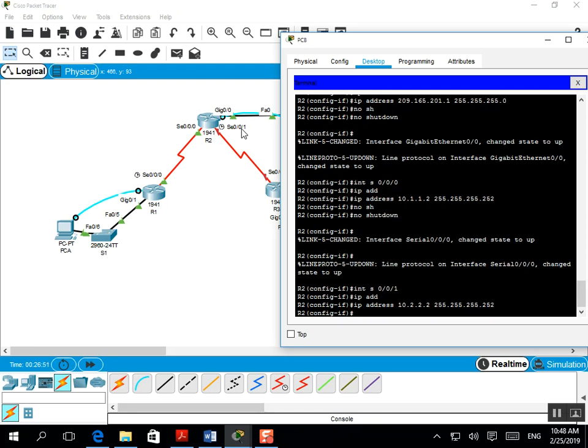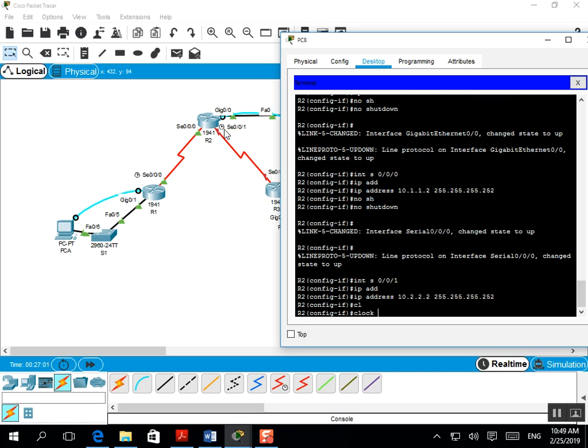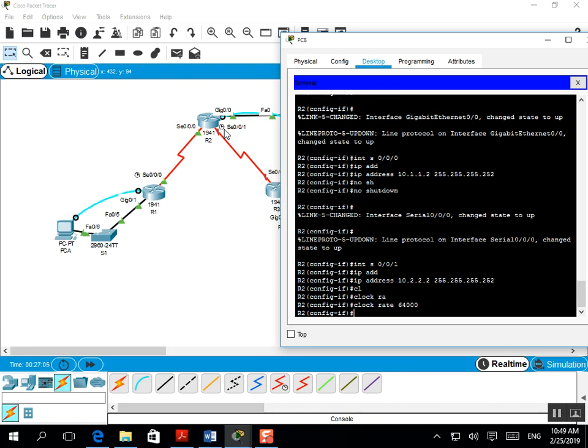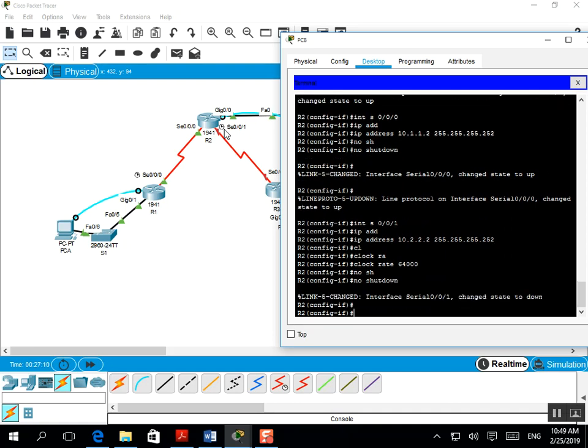This represents the gateway for the link. Because this is a DCE port, I will configure the clock rate 64000, and the command no shutdown to activate this interface.